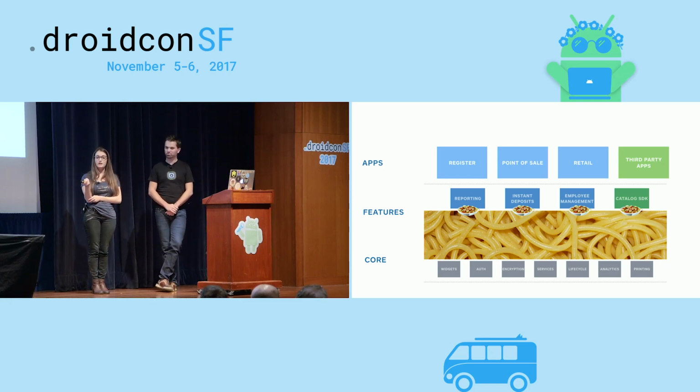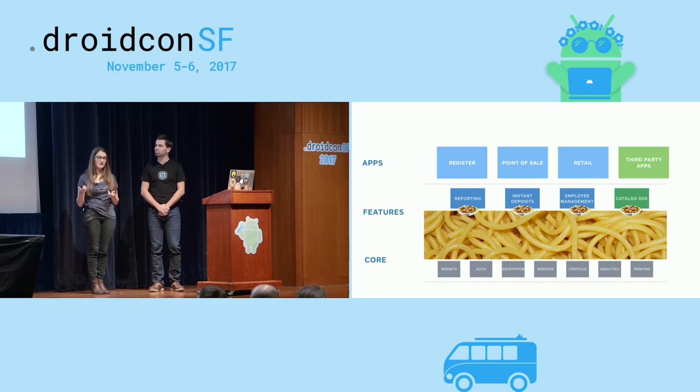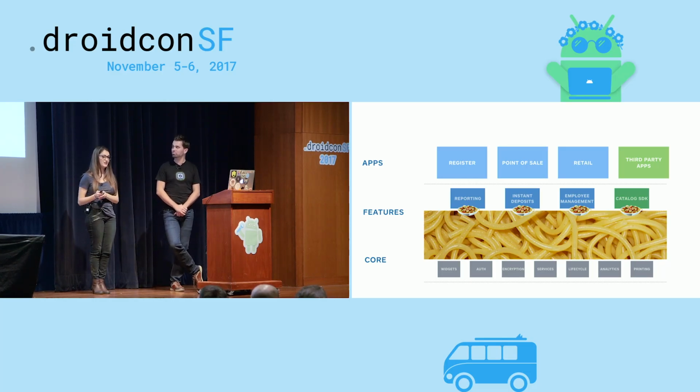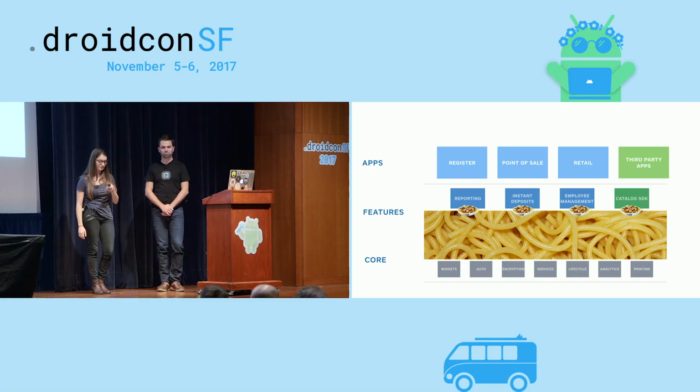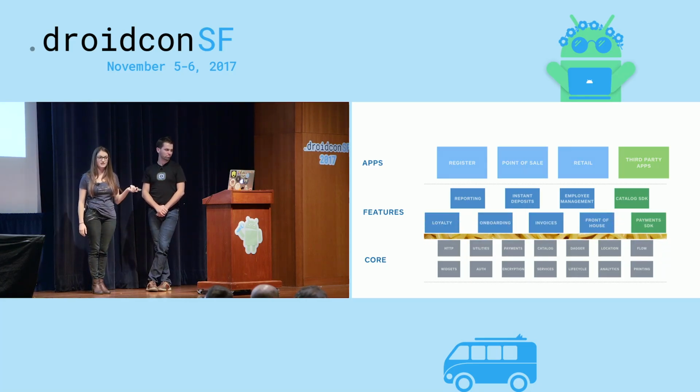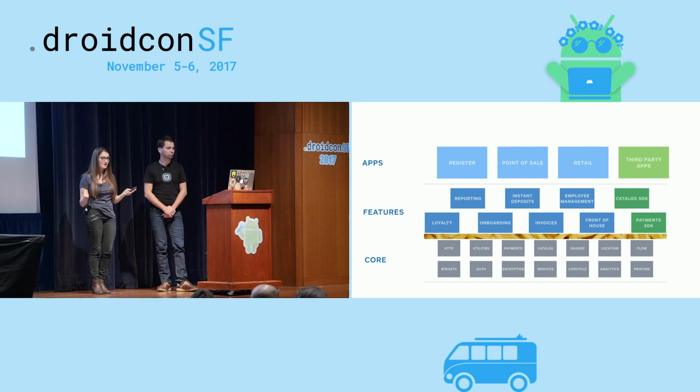And also, we're getting a win really quickly here, right? Because one of our main goals is to have all these apps at the top not need to require all these features. So once they don't depend on the spaghetti, they can depend on only the features that they need to include and nothing else. We're still getting the spaghetti at the end of the day, but at least third-party apps don't have to include an onboarding module or employee management. Cool. And the idea is that eventually the spaghetti is going to shrink down. Maybe it'll become its own core module at the end of the day, and it'll get easier and easier as we iterate and pull more things out.